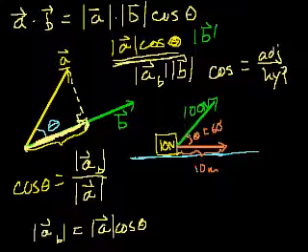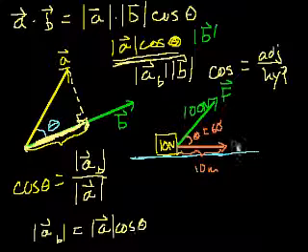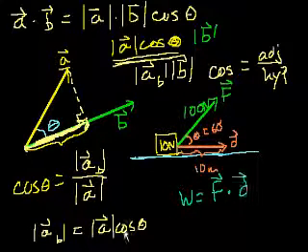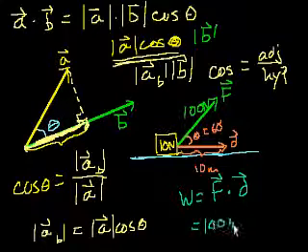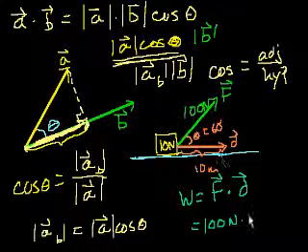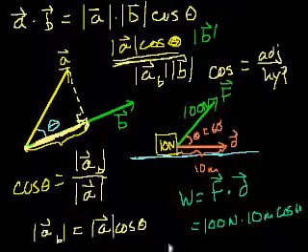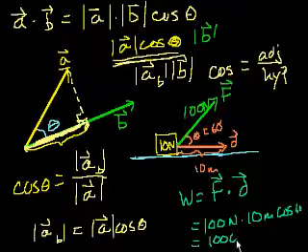Or another way you could view it, if this is the force vector, and this down here is the distance vector, you could say that the total work you performed is equal to the force vector dot the distance vector. So, taking the dot product of the force and the distance vector, we know that the definition is the magnitude of the force vector, which is 100 newtons, times the magnitude of the distance vector, which is 10 meters, times the cosine of the angle between them. Cosine of the angle is 60 degrees. So that's equal to 1,000 newton meters times cosine of 60.